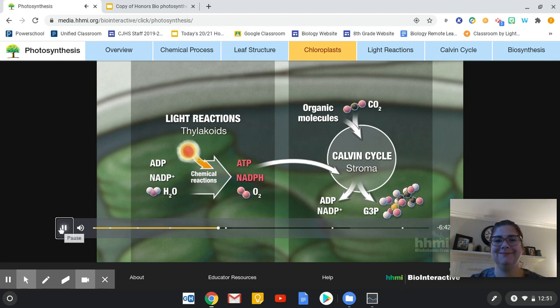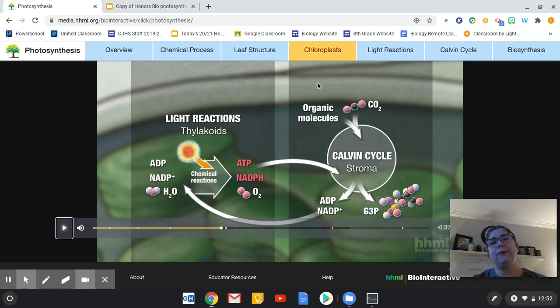ADP and NADP+ are recycled and may be used again in the light reactions. Okay, now who is thoroughly confused and feels like you're listening to a foreign language? There are a lot of molecules that they started throwing out, and a lot of different processes going on. They're showing us an elemental form. They're showing us ADP, and that doesn't even look like a molecular compound that we've heard about. But don't worry, we're going to break it down coming up.